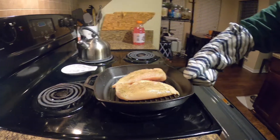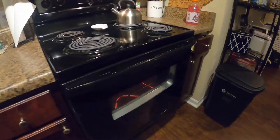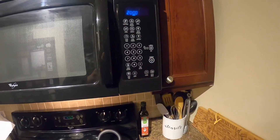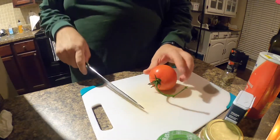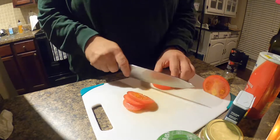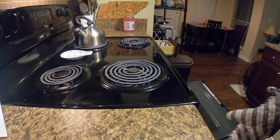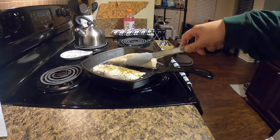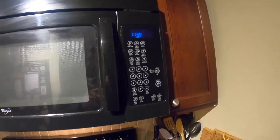I do like the grill marks that come with the cast iron skillet. Now while the chicken is cooking, put your timer on for 20 minutes — it needs to be in there for 20 minutes, so don't be like me and put it for 10. We're going to start working on the topper. At the halfway point, pull the chicken out, flip it, and put it right back in the oven. Because I opened the oven and let heat out, I'm going to add 12 more minutes instead of 10.